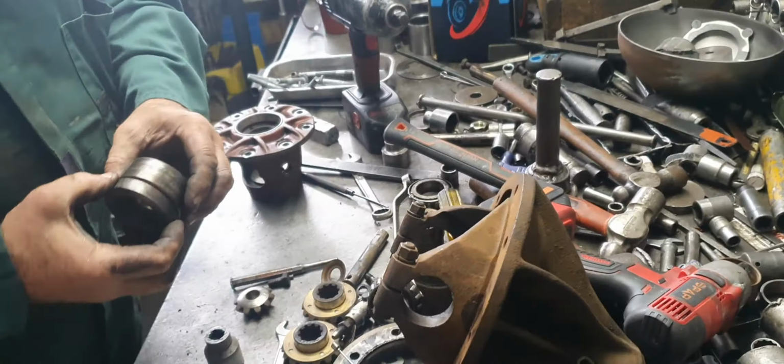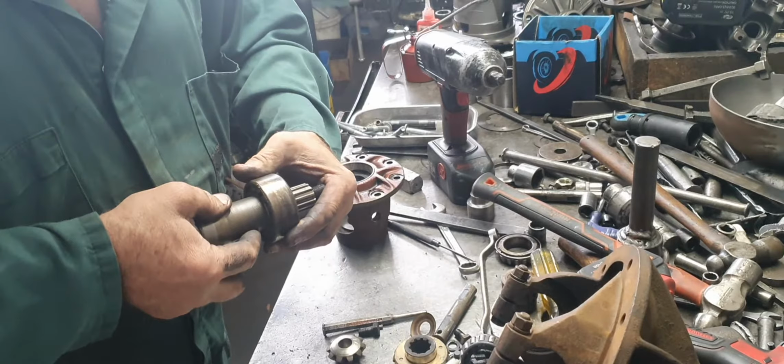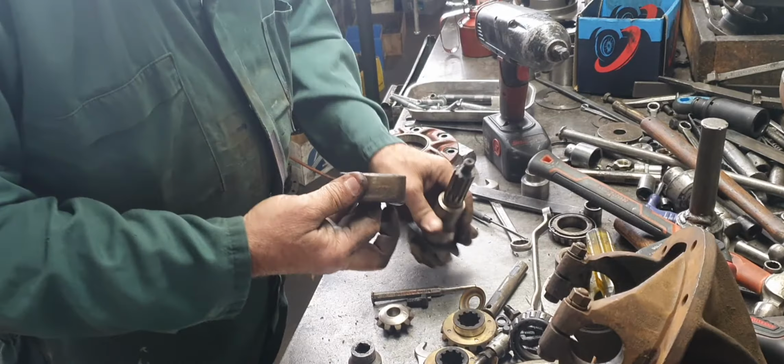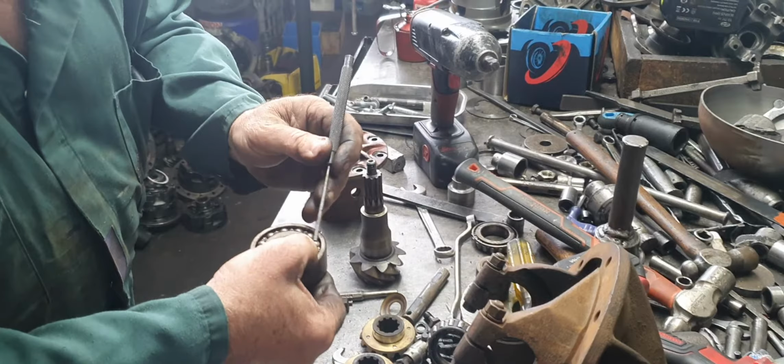But that's the way you've got to do it. You've got to have the thrust that way. So that's going on there like that. See? And on the overrun, that gets slightly loaded up, but nowhere near as much as on the drive. Just a slip-on fit, that. But there are a few different types of these bearings. Some don't have as many balls. 1, 2, 3, 4, 5, 6, 7, 8, 9, 10, 11, 12.